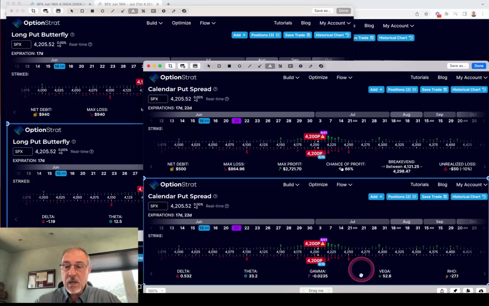Now, if we look at vega in a calendar, it shows that it is positive vega. So you'll always see people making the claim of, oh, I should put on calendars in a low volatility environment because they're positive vega. Again, I'm going to be spending over an hour on this. Calendars aren't necessarily positive vega, okay? And let me just show you.